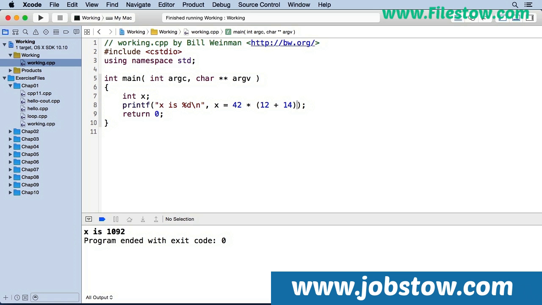And expressions may be part of a statement, as in the case of this printf, or it may be an entire statement, as when we had the assignment on a line by itself. Again, we'll go into much more detail later in the course, but for now, you understand what an expression is and generally what a statement is.